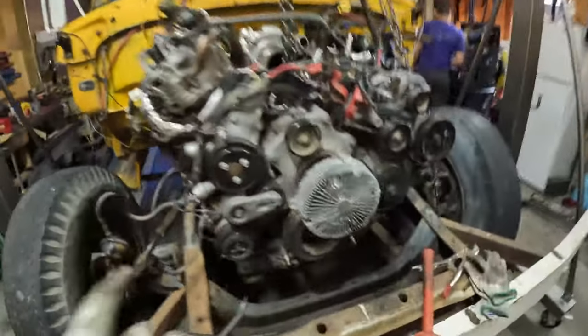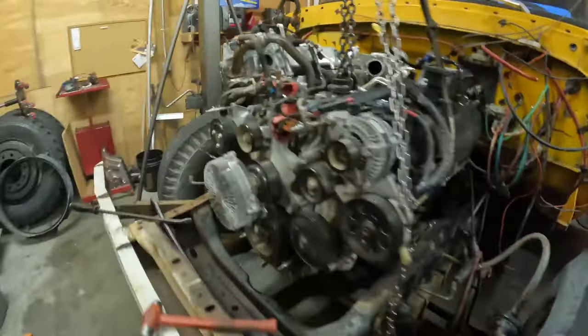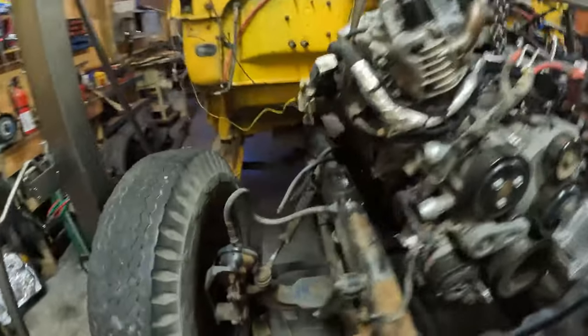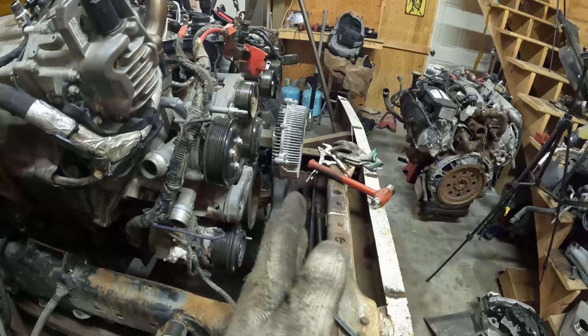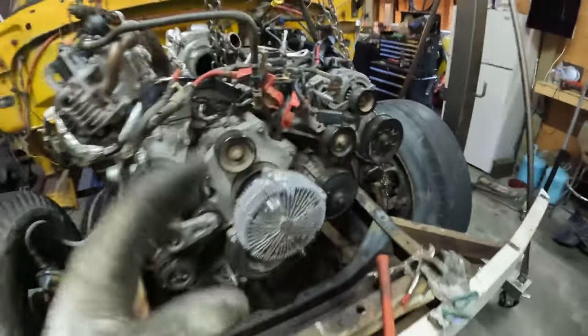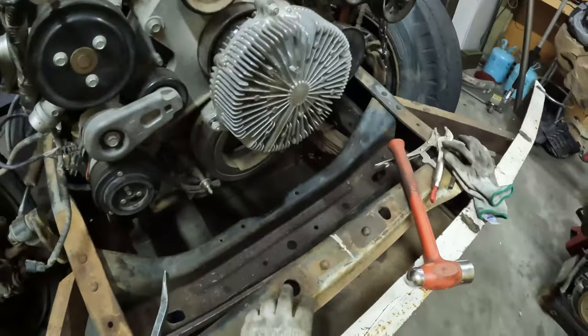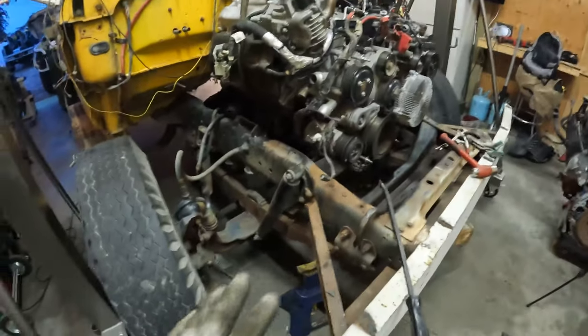Alrighty, this is the motor's final resting place. We ate up the inch and a half to the firewall, and that's about as close as we can possibly get, and that Kyle feels comfortable with getting. That should leave us enough room in the front. To my measurement, we have about 7 inches that we need, and we're right there. Obviously, this is where the old radiator supports were. So it's gonna be very close.